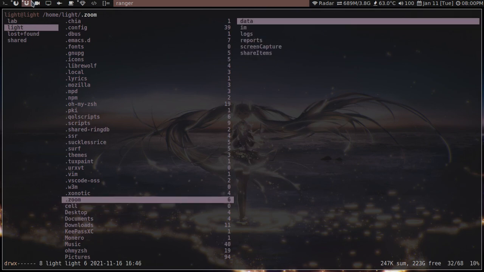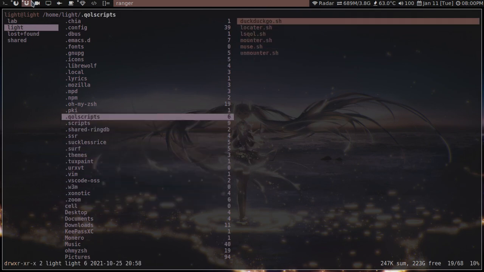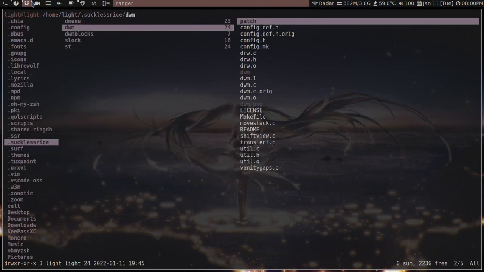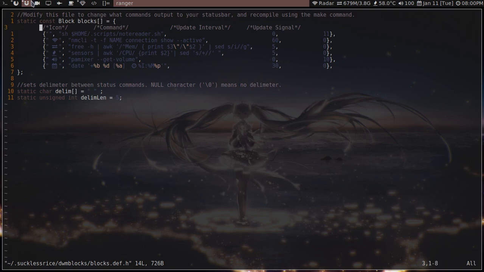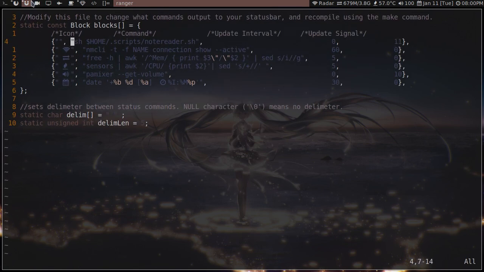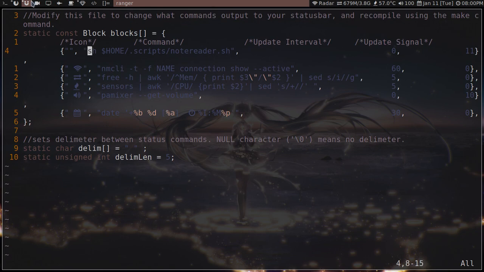Check the hidden files. If we go to the location where I've stored my dwmblocks, there were these things, right?